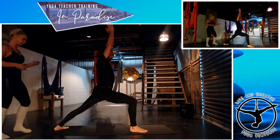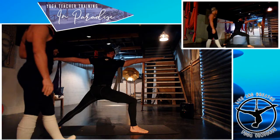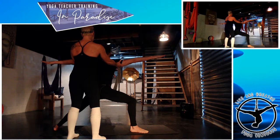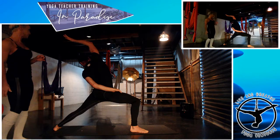Good. Maybe you turn your front toes out a little bit, so we're opening a little bit more in that groin area, trying to get a pelvic thrust going here. And then trying to stack your shoulders over your hips and then reach forward and reverse your warrior, keeping that bend in the front knee. Good. Nice. Straighten out your front leg.